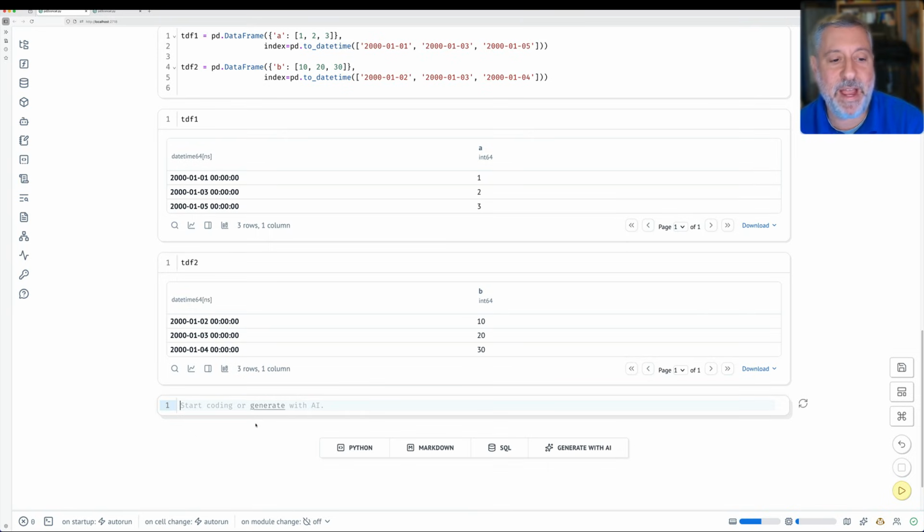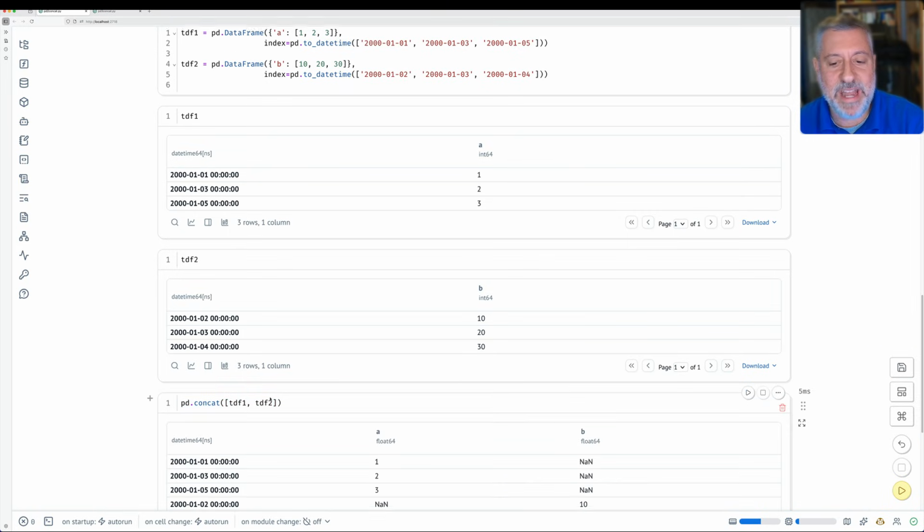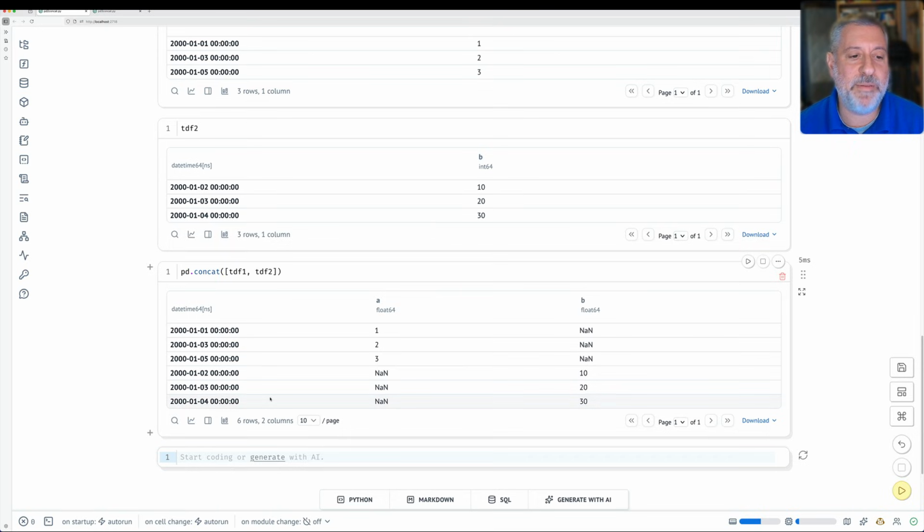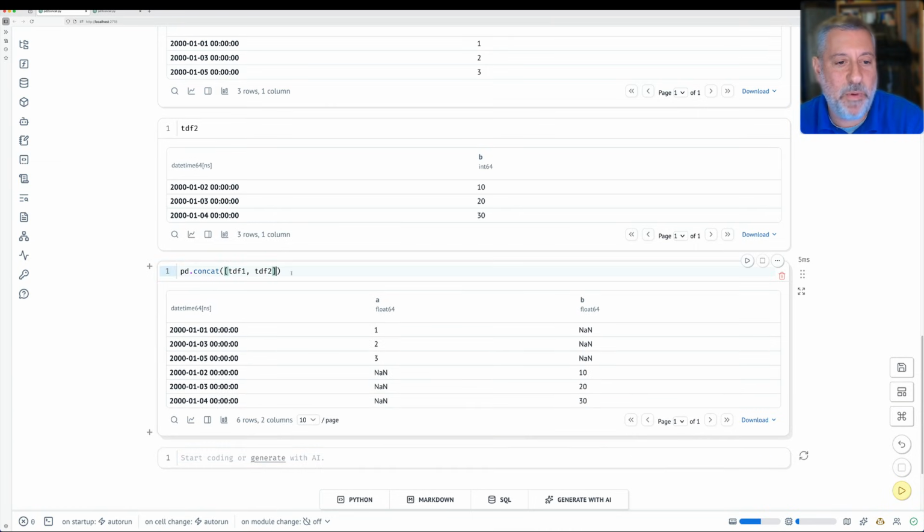So can we combine these? If I say here, pd.concat of a list of tdf1 and tdf2, now this is going to do it on top of each other, stacked vertically. All right, if I just do that, what am I going to get? Well, as we saw before, I'm going to get them all together. I'm going to get the 1st, 3rd, and 5th from tdf1, and the 2nd, 3rd, and 4th from tdf2. And then we have a column A and a column B because we are stacking them vertically. And that works fine. And if I want to, I can say here, sort equals true. What is that going to do?